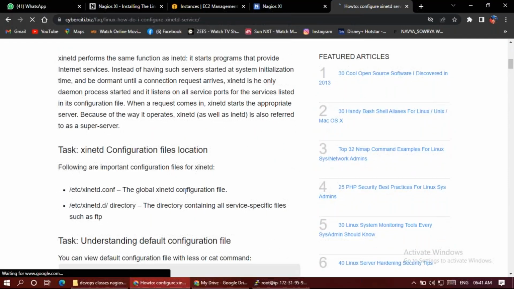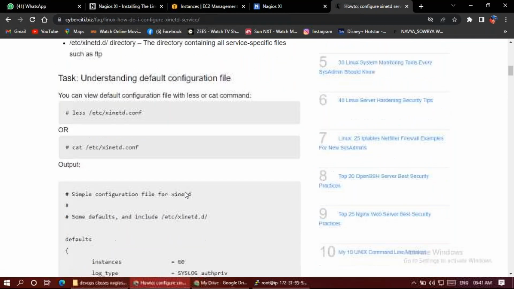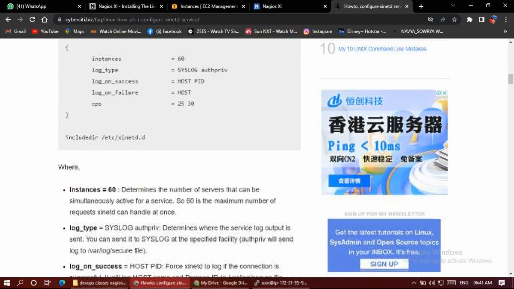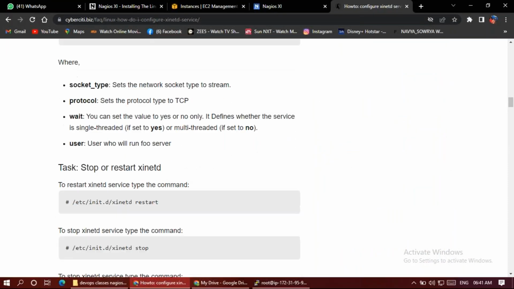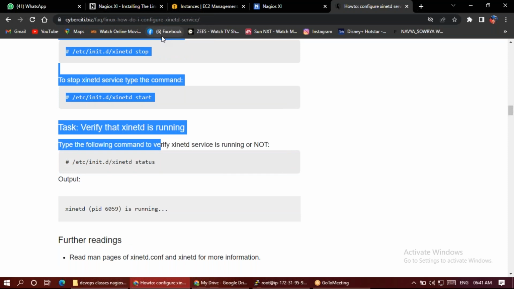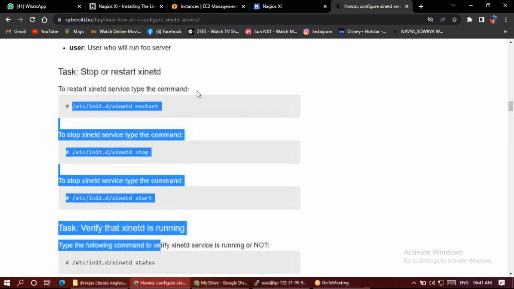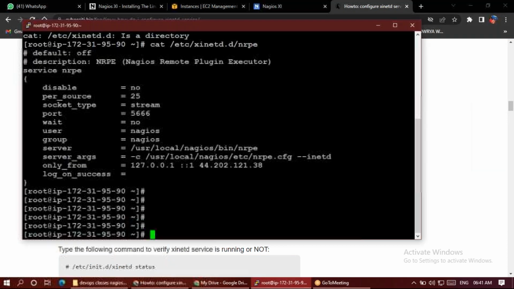So I'm just checking the service name, guys. That is the service name for NRPE. Okay. So I'm trying to restart. Can you please copy this command? Restart command. Open the putty session. Paste it.